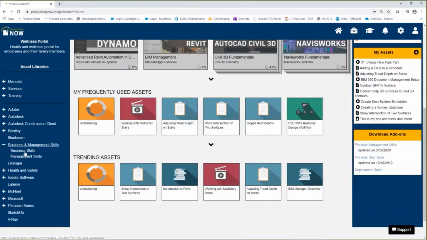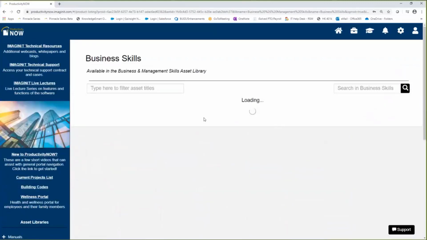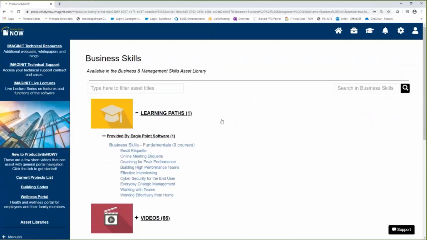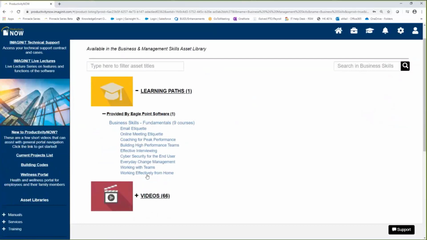So we have some business and management skills here. How are people adjusting to remote work, especially if it doesn't quite fit in your culture? We have some training out here that users can leverage to help them effectively work from home. Online meeting etiquette, getting users used to joining an online meeting and what's appropriate and what's not appropriate for those meetings.